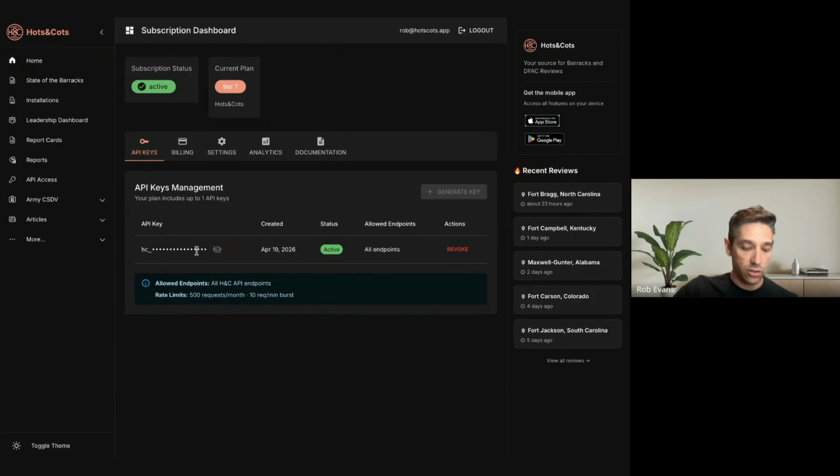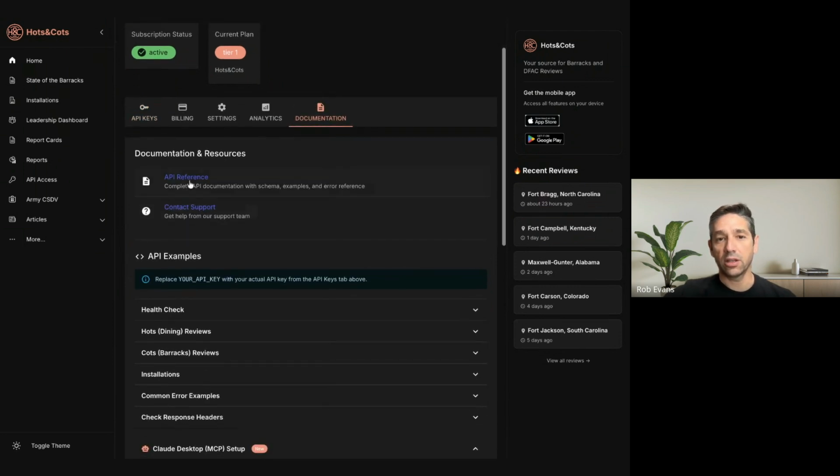So the first thing you're going to want to do is open up your API key tab, and then create an API key. You're going to need that when we go through and configure the MCP. This API key works if you want to plug it into a Power BI dashboard, Vantage, or some sort of analytics type dashboard that accepts API keys. And all of our APIs are documented here in the API references.